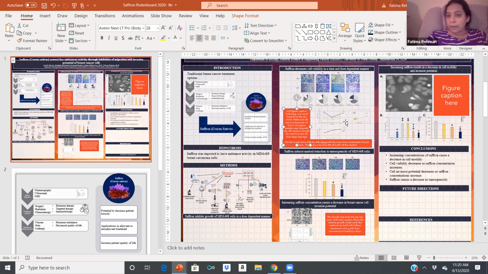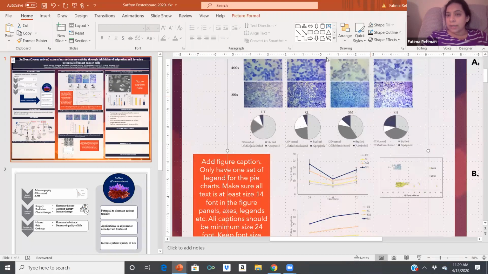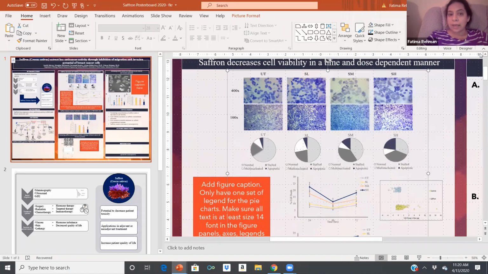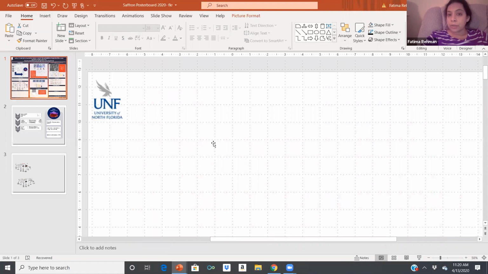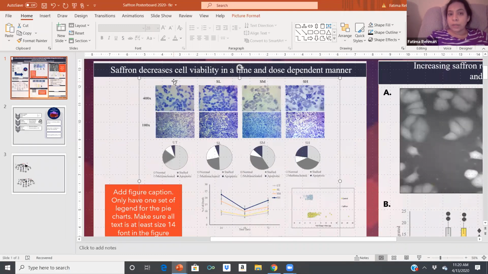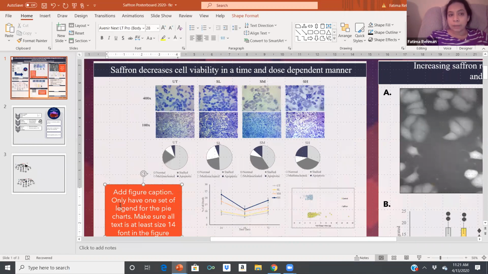So if we were to look over here, once you have all the data where you want it, you will copy it and paste it as an image into your final poster. For your image, you want to make sure that all your axes are at least size 14 font. All the words that you write in the caption are a minimum of size 24 font.